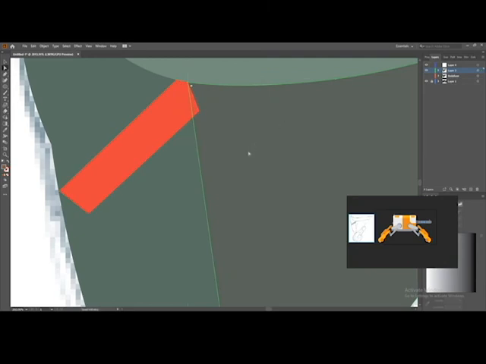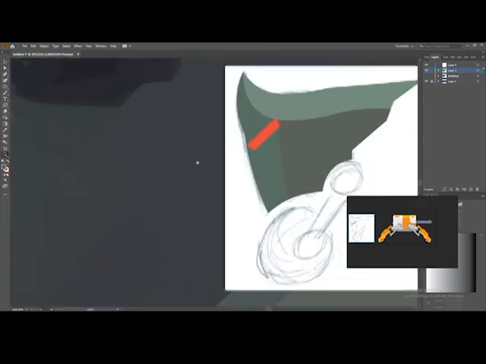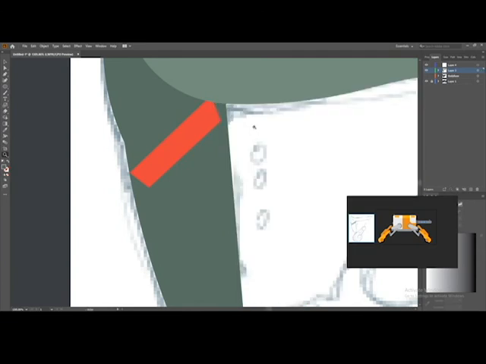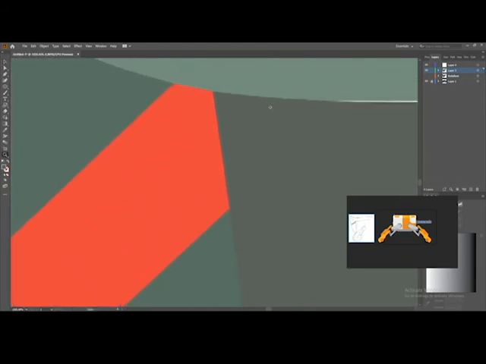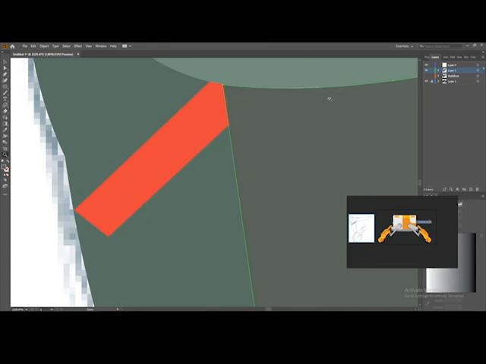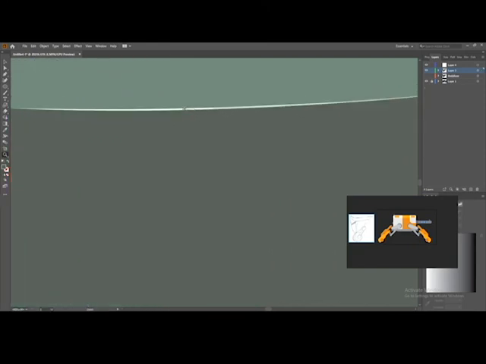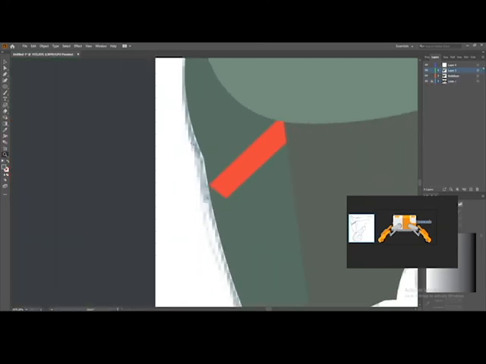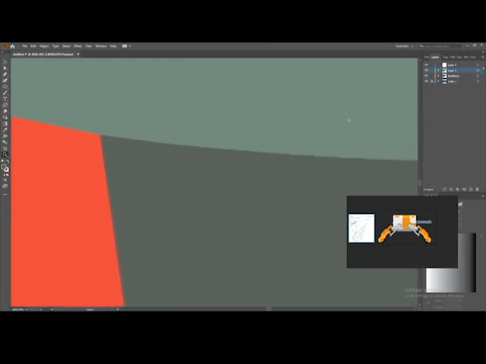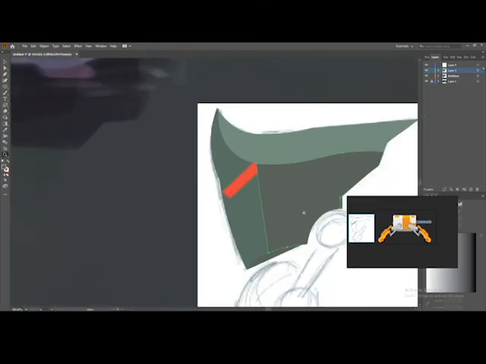In Illustrator, if you hold Control and then hit the bracket keys, you can move things up or down. Or if you just want to get it onto the top, I recommend doing a cut with Control X or Command X, and then Control Shift V will paste in place. So I'll do that again real quick. And if we notice here, here's some of that gap that I was talking about before that happens a lot with Illustrator. But if we enable that base shape that I created before, we can see that fills that in.